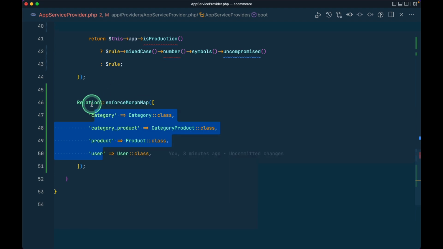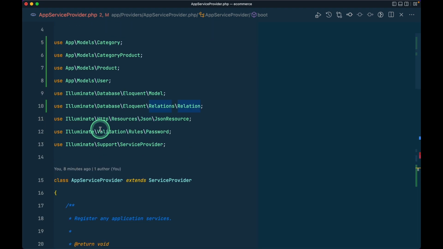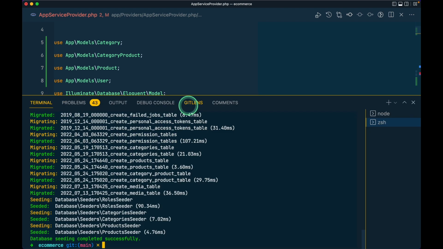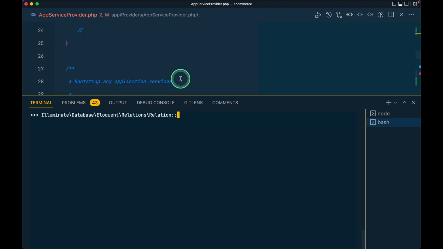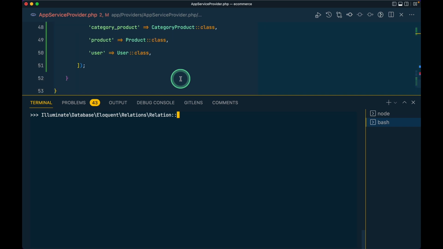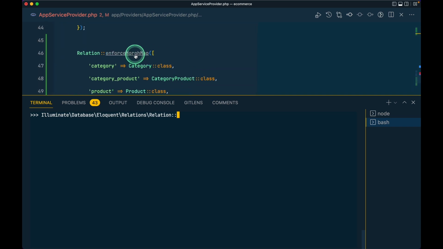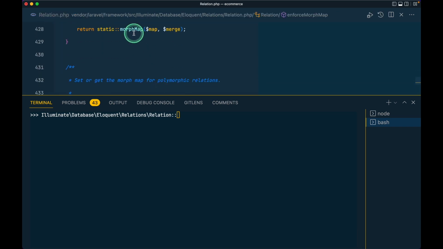So let me just show you this over here. So here like this, I'll just do here php artisan tinker, and here I'll add this, and if you just see that thing over here, inside this there is this class morph map.